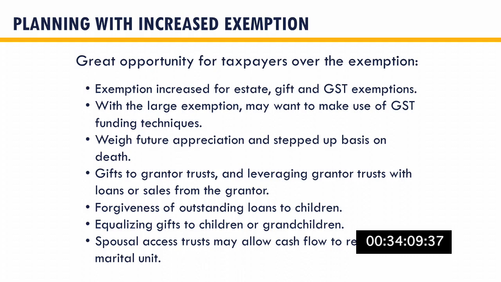This is a list of some other things that could be considered as far as what to do with the high exemption today. We've had situations where people used their exemption back, say, in 2011, 2012. They used that $5 million that was available then, and maybe you gave bank stock to your banking child, and you didn't do anything for your other children. One of the things you could do today with that higher exemption is equalize those gifts, if you're wanting to do that. Maybe they were buying stock on a note, and you've decided that you don't really need the cash from the note, so maybe you can forgive that loan. Those are just some of the examples, and there's more on that outline.